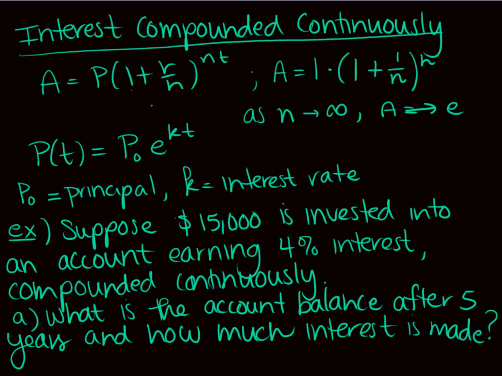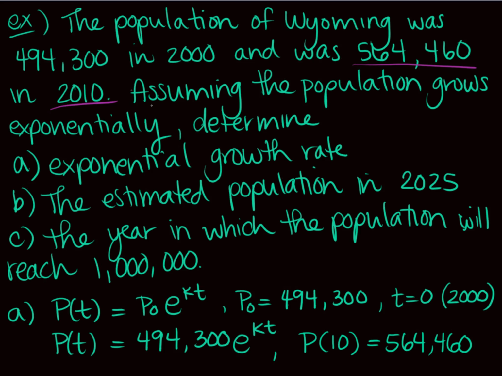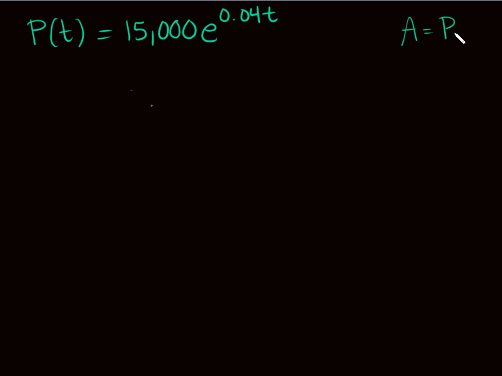So guys, this is pretty straightforward, I think. You'll see that. One second, let me clear that out. So what is our function? Well, it's $15,000, right? e to the 0.04 is my interest rate, and my time is t. You guys also may have seen this in some other life as the PERT equation. That r is just the same thing as k, and P is your P naught. All right, so $15,000, it's asking how much after 5 years.